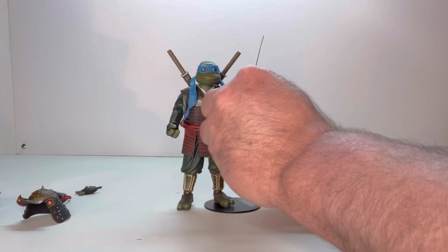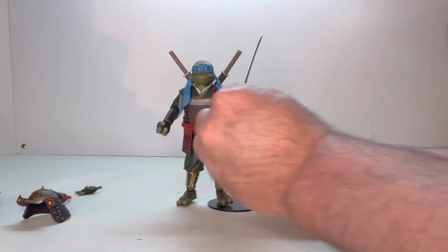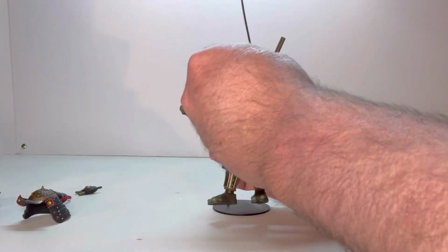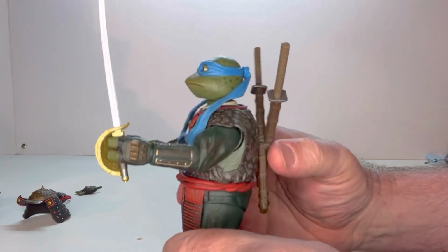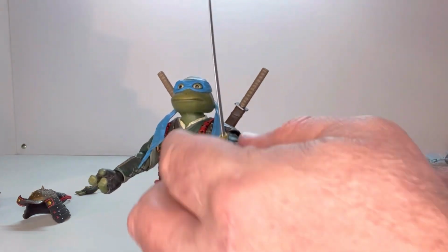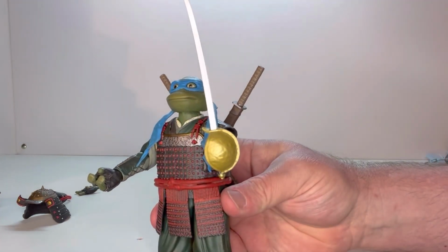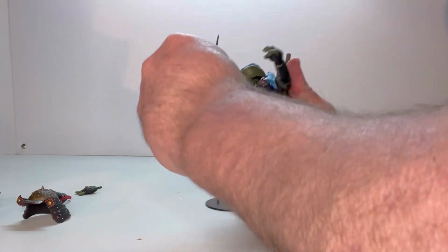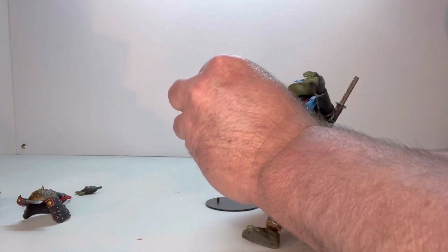All right, so let's try this saber here. So it does fit. Fits a little bit better than how Mikey's did. It's a lot tighter, so you can get that full front. You can spin it this way. Now, if you look at the type of sword, actually, it shouldn't be in that hand. It should be this hand, just because of the way the hand guard is.